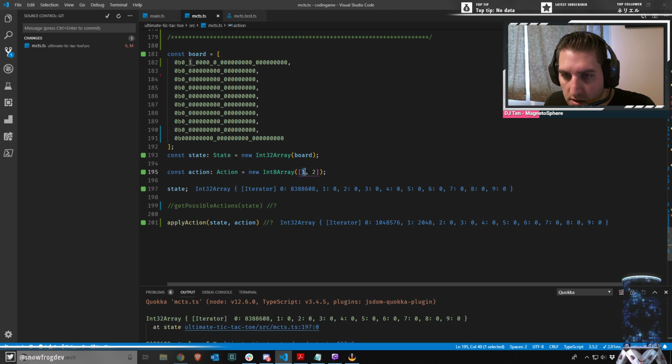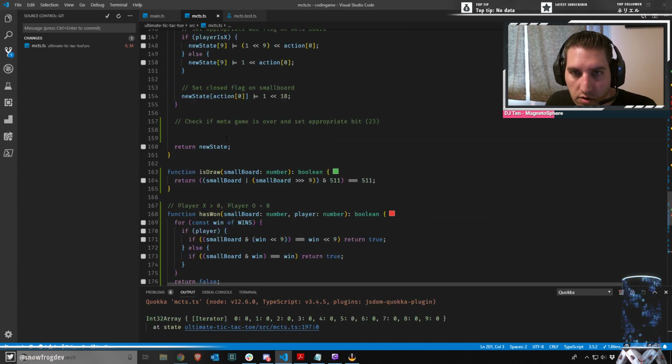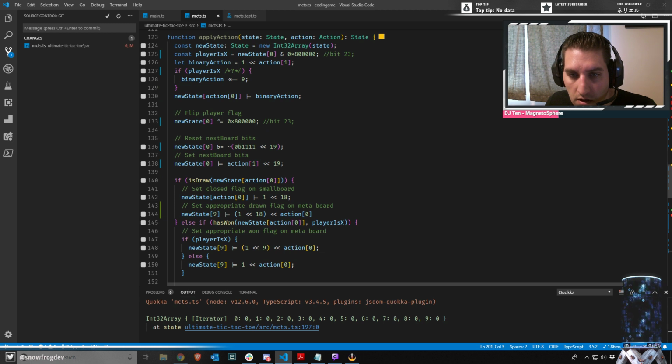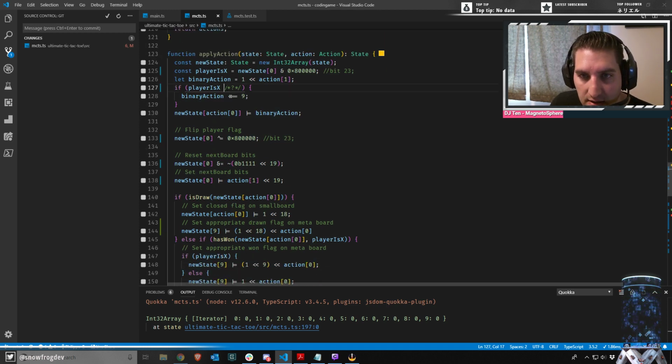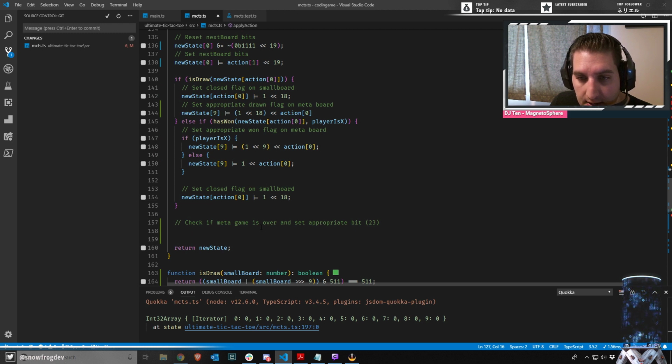Could always make another test. Let's say board 8. Boom. Board 3. Boom. Position 1. That's right. If I flip this to the other player, boom. Yep. Okay. Satisfied with this. Although, let me just check apply action here. If it's drawn, if it's on, okay. We'll get back to these later. This is all I'm doing right now is so that I can get to this.